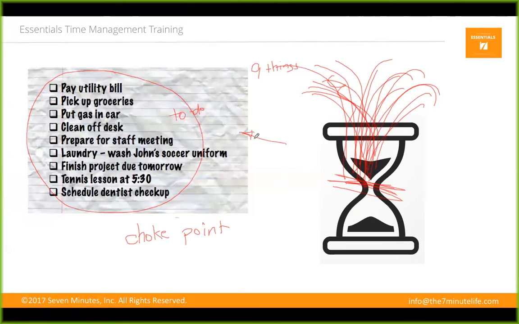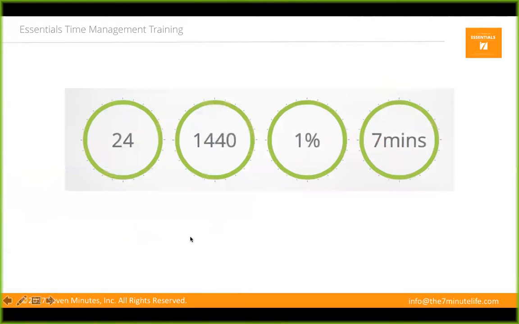And it's not just that this to-do list wasn't completed. It's that the to-do list that you've had for the last 10 years have not been able to get completed. So this choke point means that we need to start a new behavior. What does that look like? The 7-minute life has been intended to help you create new and simple behaviors and information. We're going to help you do that by encouraging you to realize that these hard stops, this framework of 24 hours a day, limits how many things you can get done. There is this hard stop limit that you are going to run out of time.